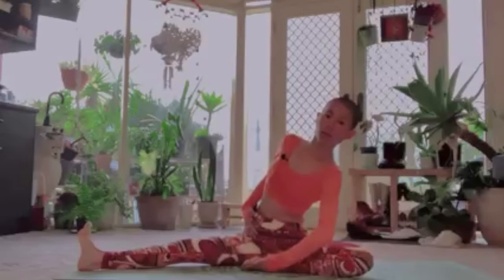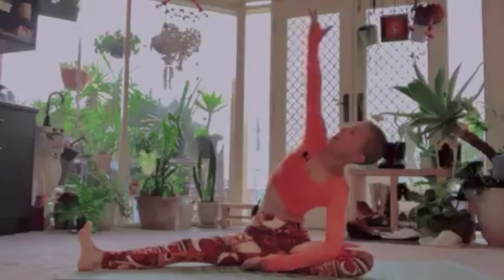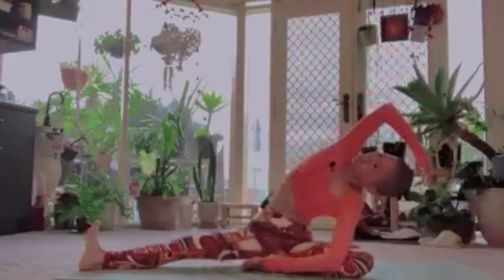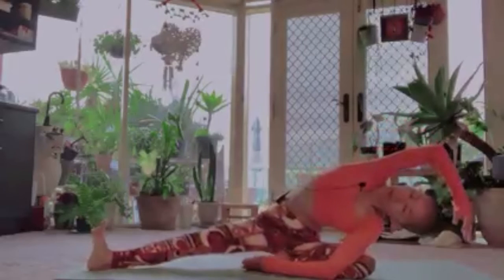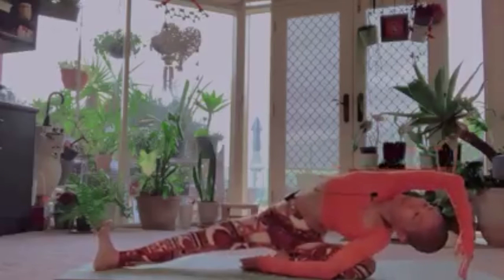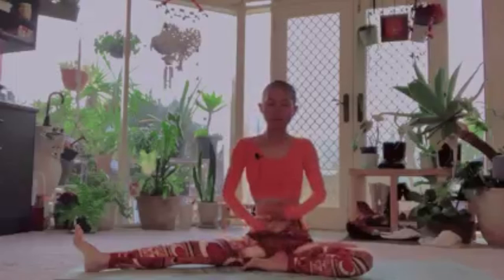So bending your upper body to the right side a little, and inhale. Left arm up, exhale, bend. See if you can touch your left fingertip on the floor. Stay. Gaze up over your left side armpit. 3, 2, 1. Inhale. Exhale. Now inhale.